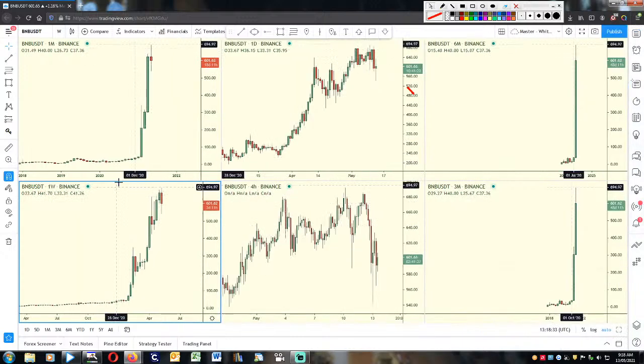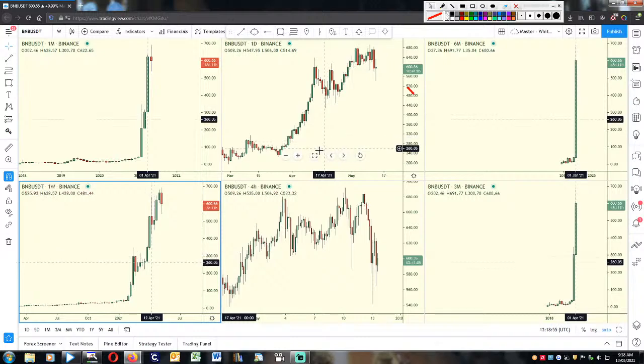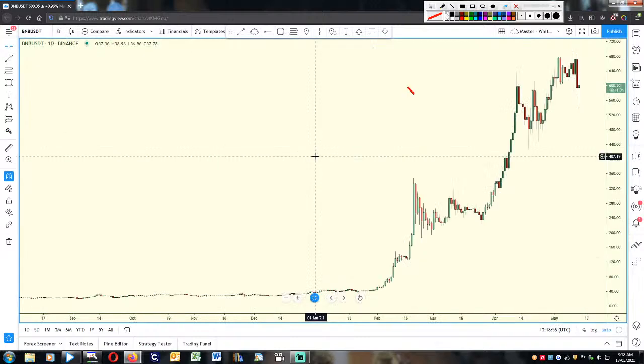Yeah, it's had a nice rally. Sure, okay, good. Did you catch it? A lot of people look at this chart and say, yeah, but it was like $100 not long ago, now it's 600. Do you think you would have been able to hold something as volatile as this for 3 months? Probably not. Most people wouldn't be able to do that. So it's nice to look afterwards, but you wouldn't know.